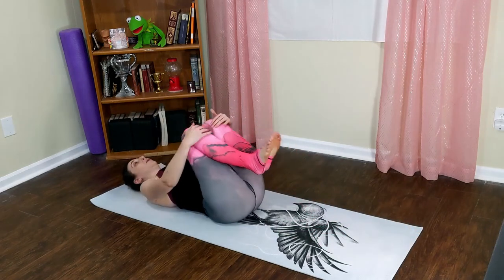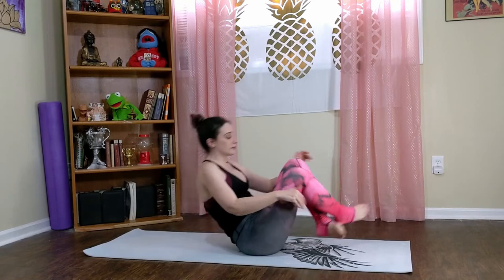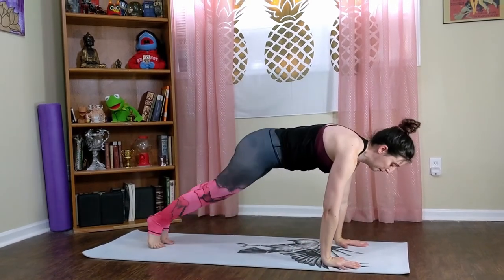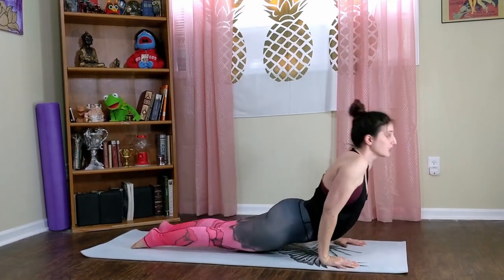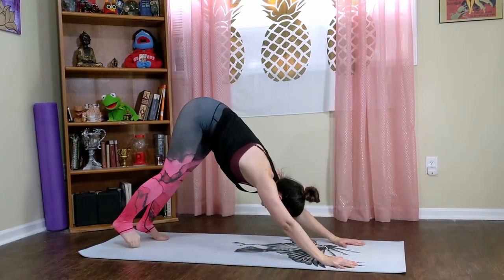Start to pull your knees into your chest. Grab for the back of your legs now with some control. Rock and roll up. Crisscross at the ankles, step or jump, chaturanga. Inhale, upward facing, push the ground away. Exhale, down dog. Let's give this a moment.